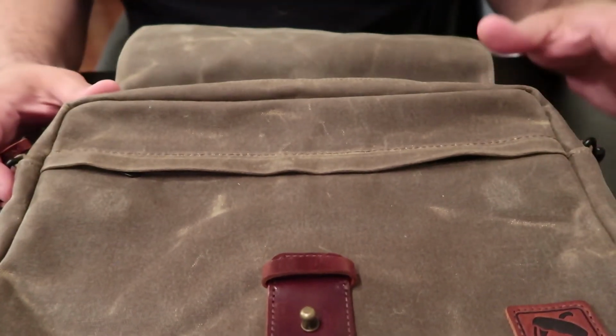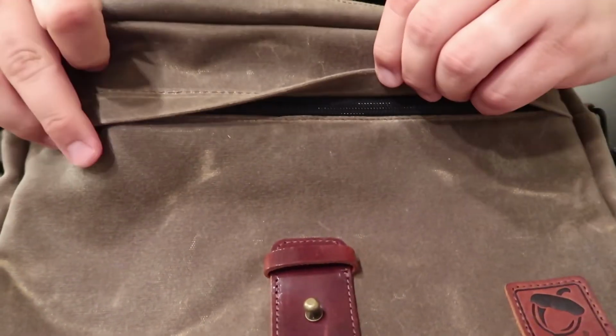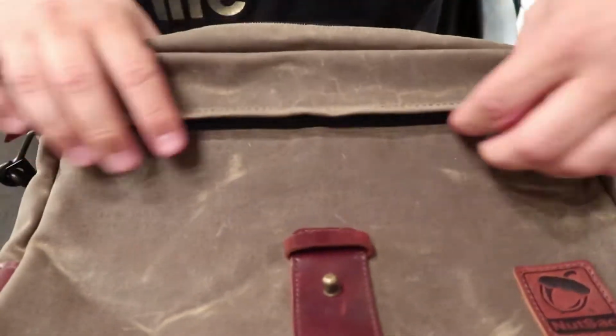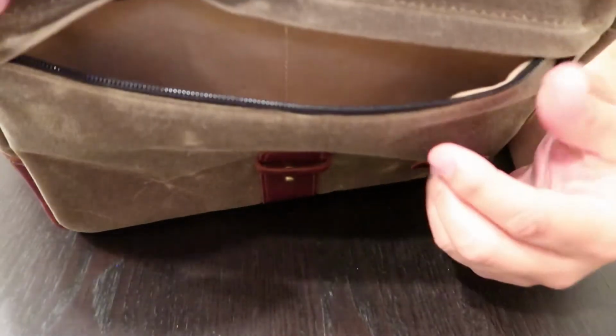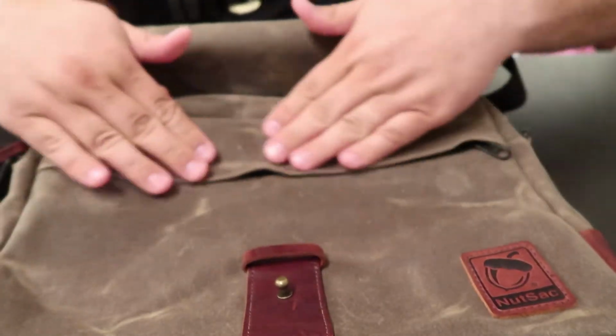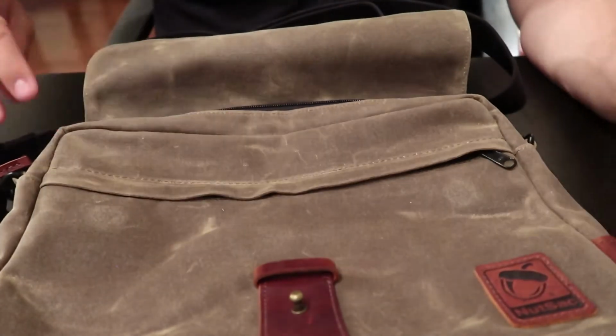They also have this little rain protection for the first zipper out here, and this is just your standard pocket zipper. You can put keys or what have you here, and when you zip it up, it's got this flap that protects it from the rain.